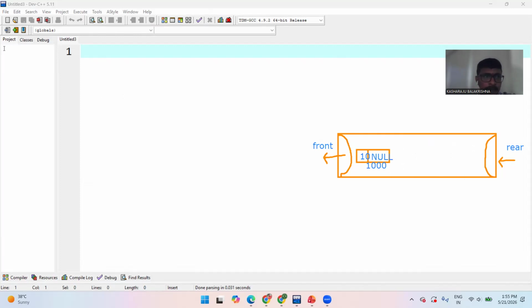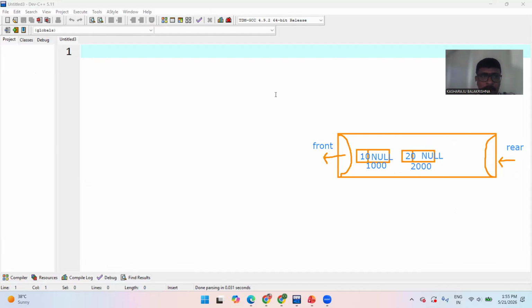Similarly, I need to add one more node here. It has some address, 2000, and some data, 20. Again its next is also null, because a new node is always created with null.